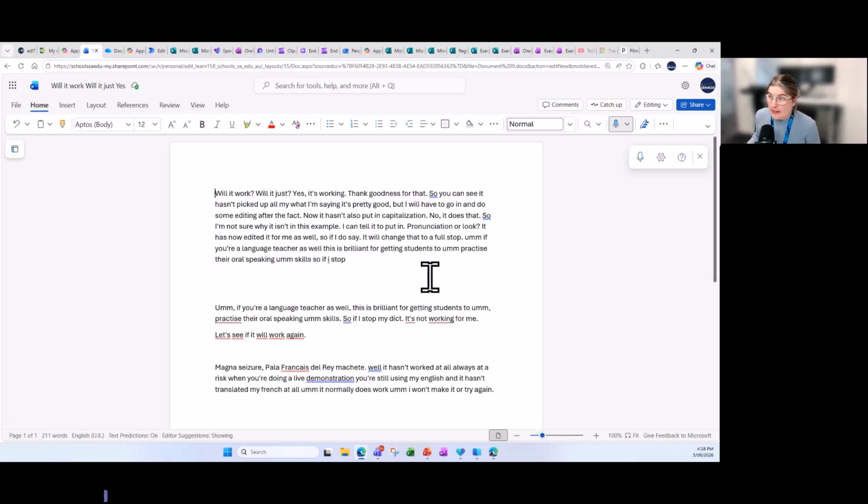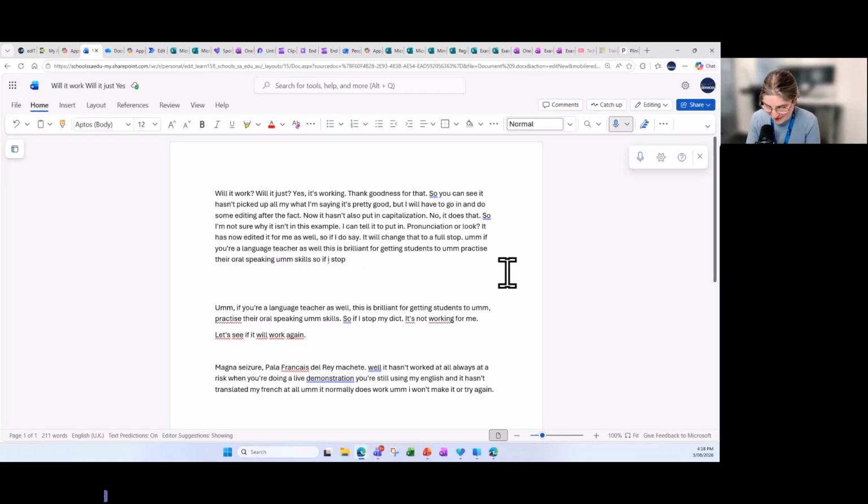While we're in Word, the other tool I want us to have a look at is something called Immersive Reader. So Immersive Reader, I'm going to put my cursor up the top. If you haven't got dictate to work and don't have 2 lines of text, can you spend half a minute now just writing a short bit of text?